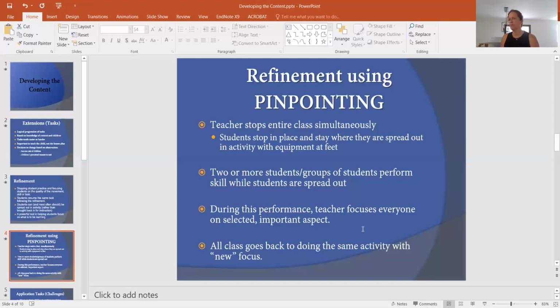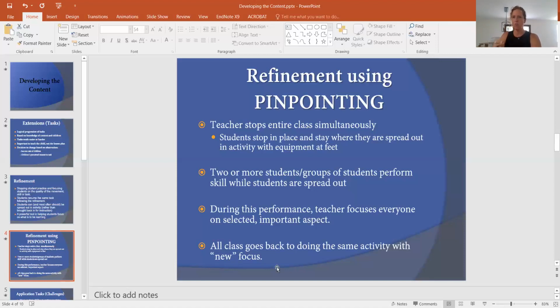So if you're dribbling in self-space, then you can pick one student here, one student there, one student over there. If you're passing back and forth, pick at least 2 performances. So these 2 people and these 2 people over here, so that there are 2 spaces to look in case there are a couple of failed attempts to get whatever it is going. It's always better to have more than one. Not always better, it's required to have more than one for pinpointing. So you can refine yourself if you're going to be the demonstrator, pinpoint if you're going to do kids in the middle, but make sure it's more than one.